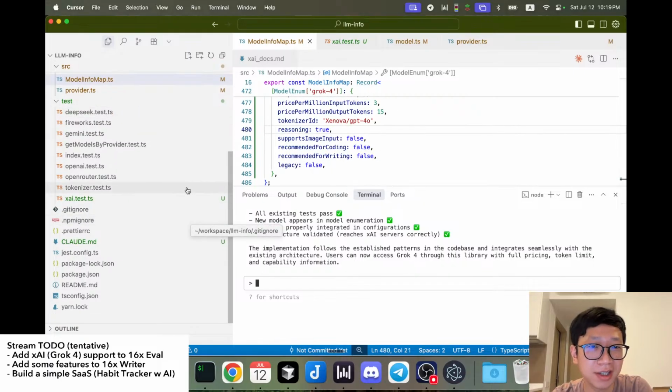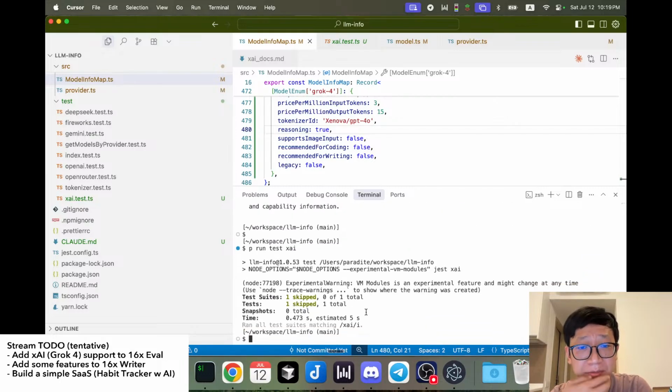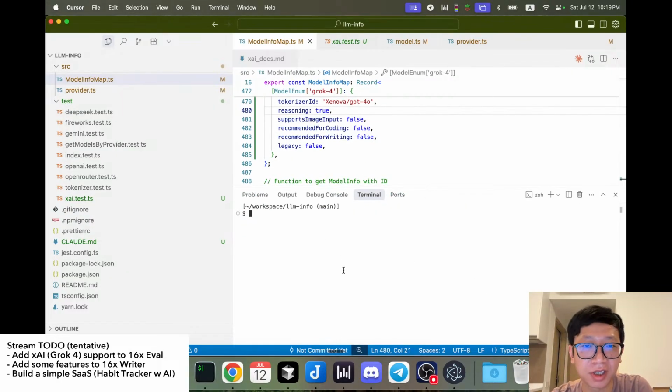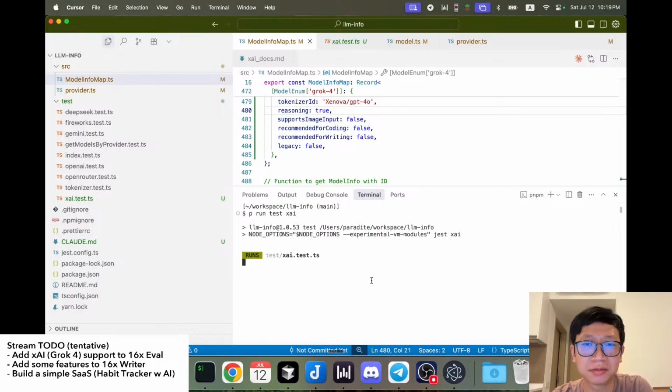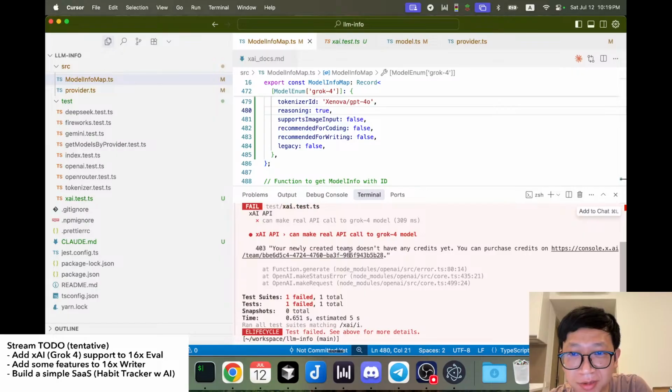And let's see what's happening with this test. Oh, it's skipped. Oh, I see. Because this shell environment was initialized before I created the environment variable, so this doesn't work. Try this again. Okay, your newly created team does not have credits.